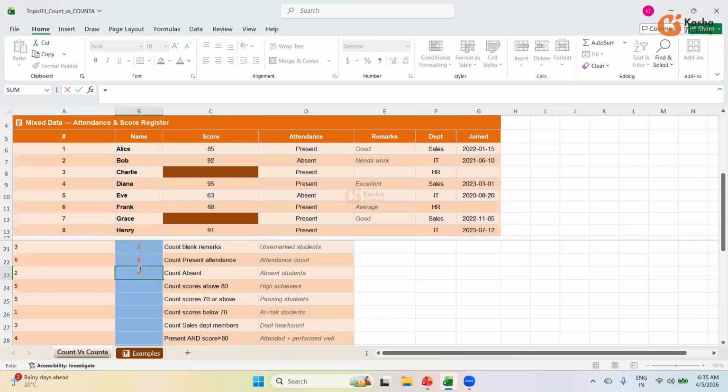So I'll type equal to sign COUNTIF, and if I open the bracket here, I'm going to again select this range from here to here, and then give a comma, inverted comma, and I'm going to type absent, and then inverted comma close, and then close the bracket. Now press enter. You will see there are two employees who have been absent. So one and two. So like this, you can count all these formulas here.